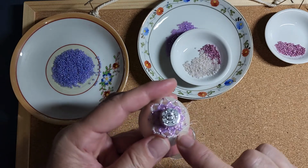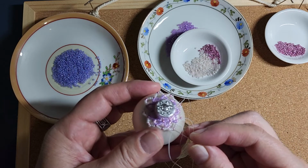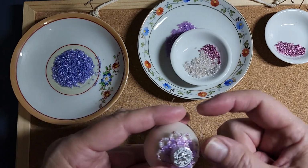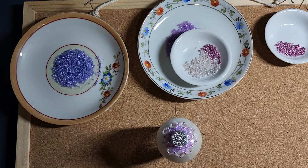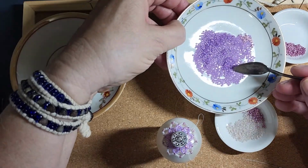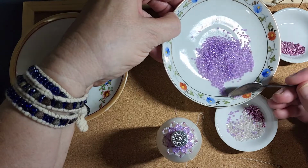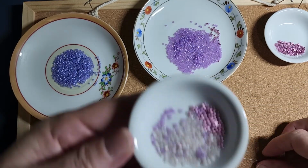So then you go down the 3 beads, the 3 pink beads, and the metallic pink bead to come out to step down for the next round of beading. Okay, so the next row is actually where we start adding our flowers, and for this I'm going to be using 3 colors, so I like to have all the beads I'm using in a section in the same dish, just so I can pick them up easily.